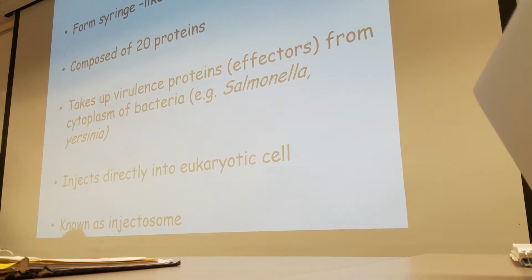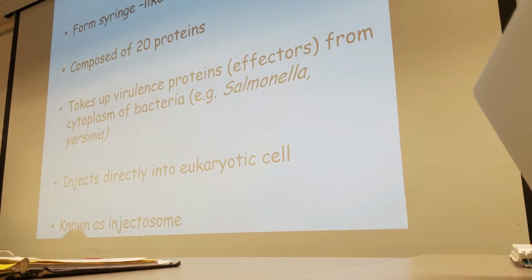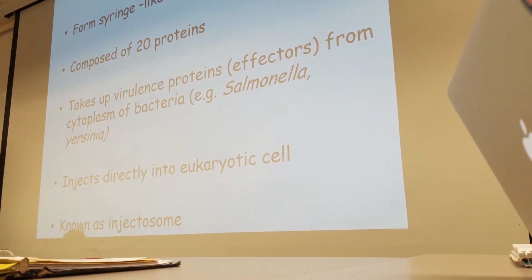And so what it does is your cells start making all this really great filament so that the bacterium ends up pushing up against the host cell, and the host cell makes all these different filaments. It looks like it's standing on these big pillars, so it just grows. And that's your cells doing that, but the bacteria is inducing it because it's injecting these effectors that are making the eukaryotic cell grow. So whenever you see an EHEC infection, all the E. coli are sitting on these little pillars in your gut. Really lovely thing, right? But it gives them more surface area to attach. So sneaky little buggers.